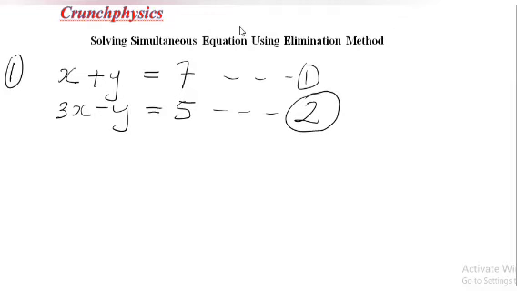We explained in that video that to solve simultaneous equations, you have to make either x or y the subject of the formula first and substitute it into the next equation. Today we'll be using the elimination method to solve the same simultaneous equations. Here the aim is to make the coefficient of x or y the same in both equations. Let's take for example, if you want to eliminate x, you make the coefficient of x the same. If you want to eliminate y, you have to make the coefficient of y the same.